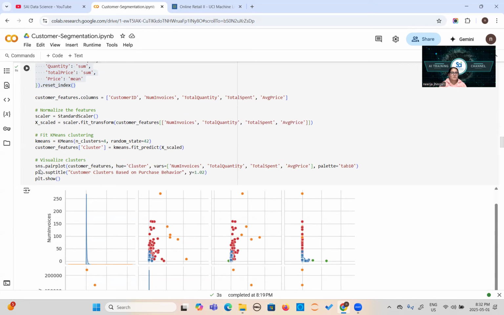And now what we are going to do is fit the k-means clustering on that. This is the most popular algorithm we use in unsupervised learning for customer segmentation. It is very popular. And how does it work? It works based on clustering actually. The k-means, k nearest neighbor. I will explain how it works. Okay, just give me one second.